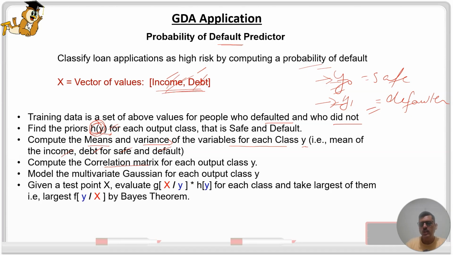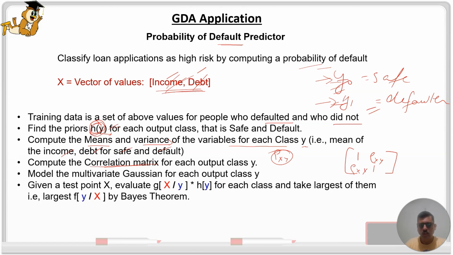Now here the correlation matrix is just, there are just two variables, so there is just one correlation, rho of xy. So it's just one quantity that you have to find, because the correlation matrix is going to look like this. Rho of xy, this is my rho by the way, and this is what your correlation matrix is going to be. But I use the term correlation matrix because if your input had a number of variables in the vector, this would be a bigger matrix, right?